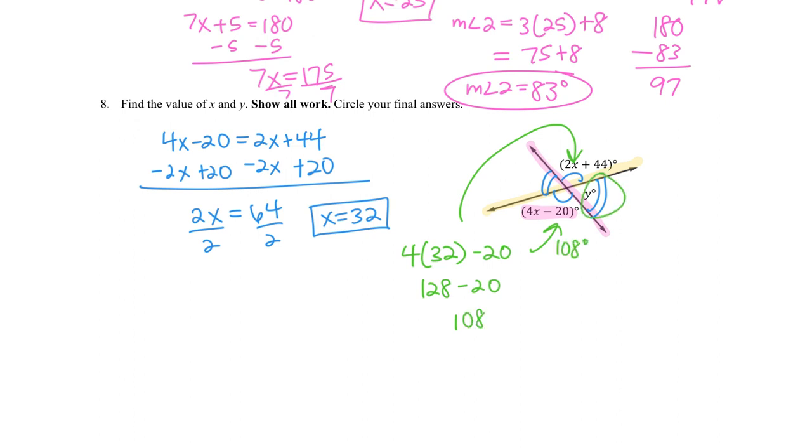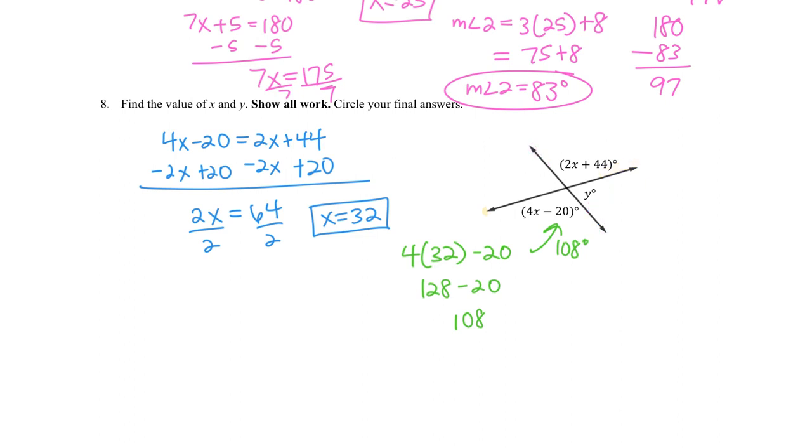So to find y, you can see that those are a linear pair. So these two angles are a linear pair, or you could look at it, these two angles are a linear pair, right? Since they're congruent angles, they're all going to be linear pairs with the same thing. Let me erase some of this.